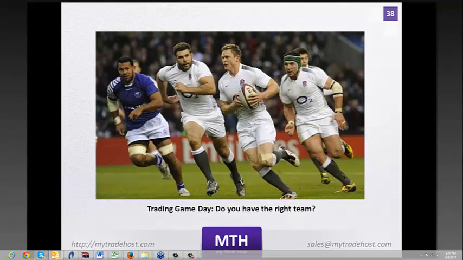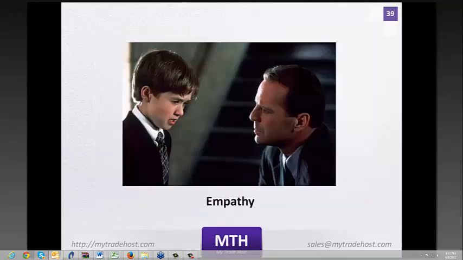Many in the hosting business just don't care, not just about your success, but trading in general. They don't even know what a trade data cache is. They don't know much about your trading network quirks. When your chart is frozen, they have no idea what to say to you, or they don't even know how to safely reboot and restore your trading platform, or give you advice on the best trading practices for computerized trading.